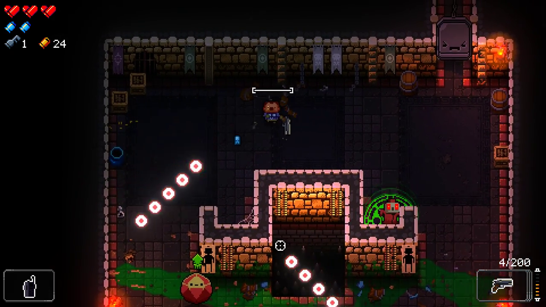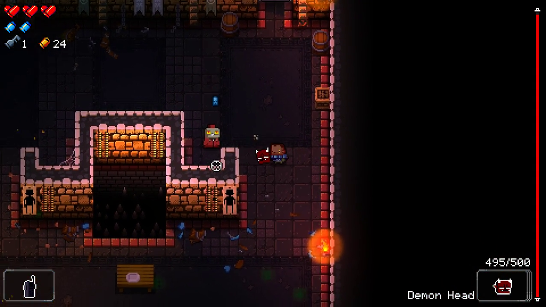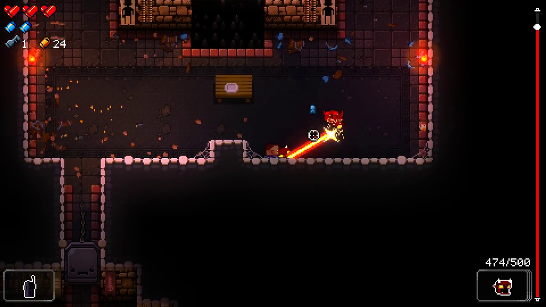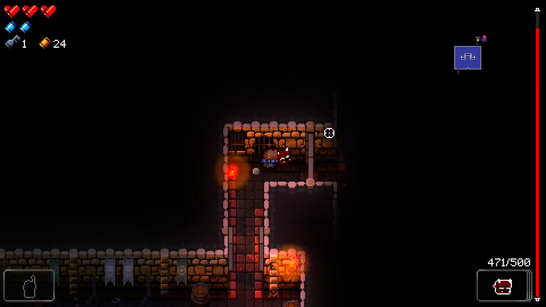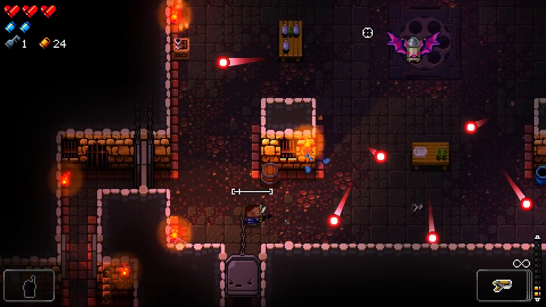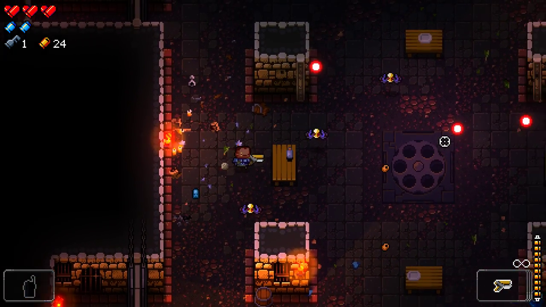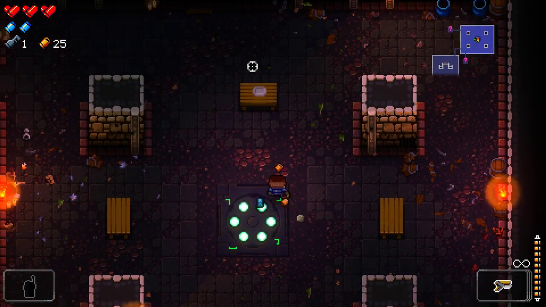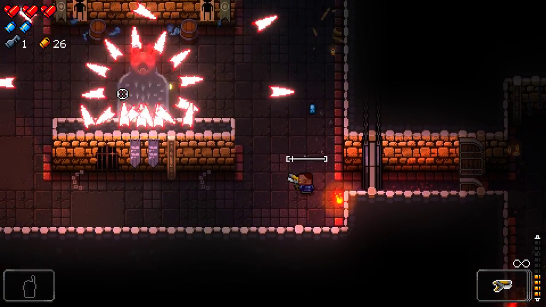Oh, this enemy is very strange. Get the fuck away from me, you weird thing. Jesus. We really need another gun. Or we need ammo or something. Fuck. Oh, fuck this thing.